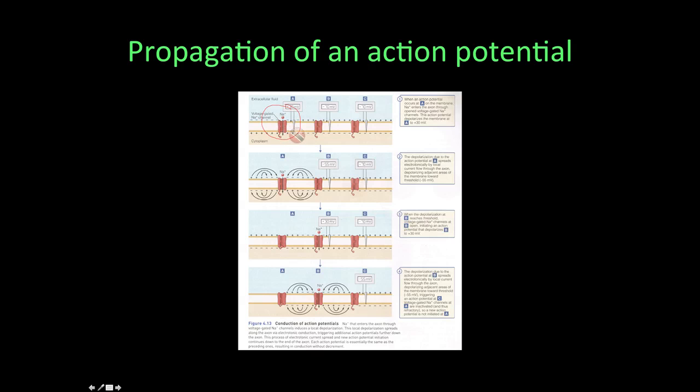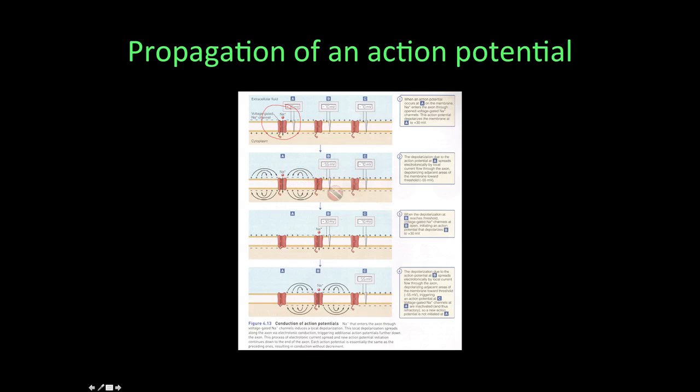Now what will happen is that you have differences in charges. You have a region here that is negative, while on the side of it you have a region here that is positive. And likewise, on the inside, you have a region here that is positive, but neighboring it has a negative region. So what we say is happening here is that local currents, local circuits, will be set up. Alright, so local circuits will be set up here.